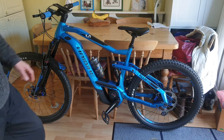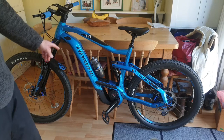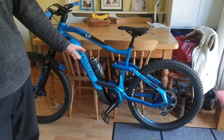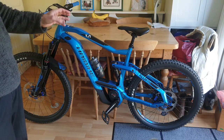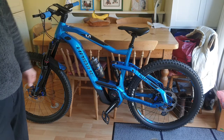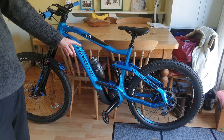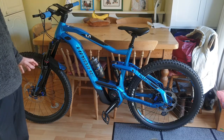Rear shock, just remembered, I had exactly the same problem with the rear as I did the front. The rear, I could barely get that to move when I sat on it. And I almost thought it was set up in lockout mode, which gives you a little bit of movement, obviously. And I thought that's what it was set at. And obviously within seconds, you could see that it wasn't locked out. Took some pressure out, made it a bit better as it did with the fronts. But again, the problem is that it was loaded up with tokens. I don't know what they were thinking.